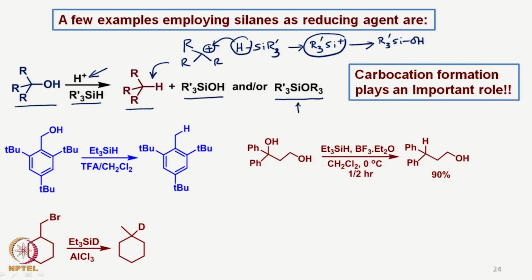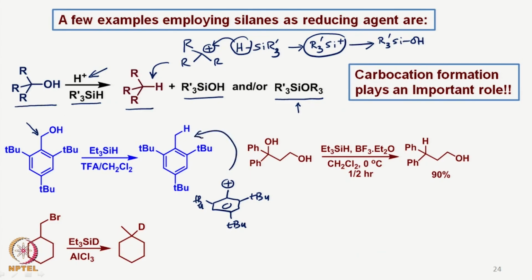This can form a little bit if the alcohol allows the reaction to take place on the silicon plus. As you can see here, this is the benzylic alcohol, and it is relatively easy to form the corresponding benzylic cation, and once the benzylic cation is formed, you have a relatively stable benzylic cation, and that benzylic cation then gets reduced here. Although it is a primary cation, it is benzylic, therefore reduction gives this particular product.